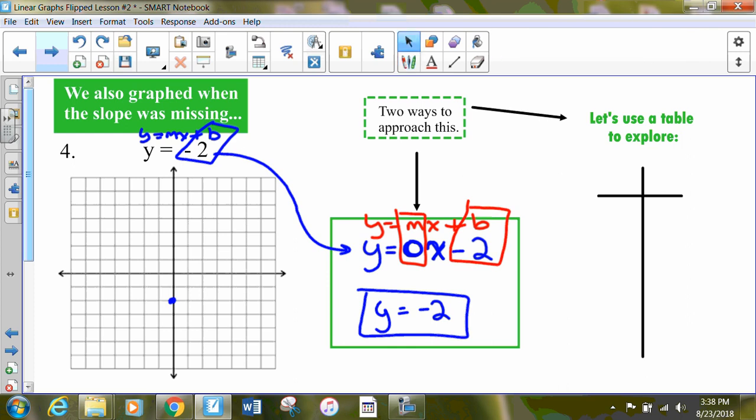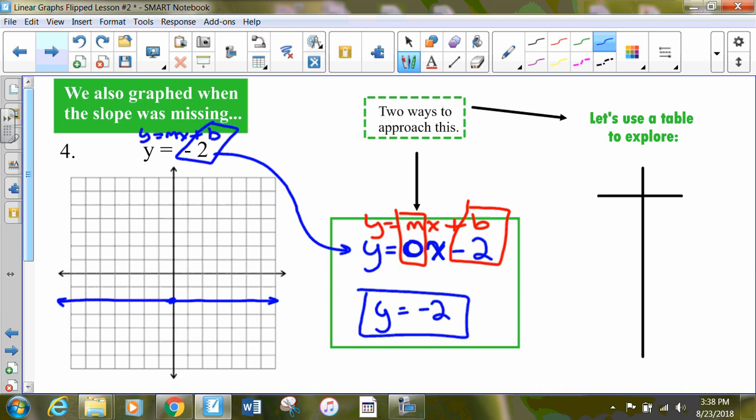So if the slope is 0, that means there's no rise. There's a ton of run, but there's no rise. So I'm going to go ahead and put a flat line through here, through the y-intercept. And this represents no slope, right? If I were a person walking on this line, I wouldn't say, oh, this is such tough work. I'm walking on this steep line. No, it's a flat line. There's no slope. That's one way to do this.